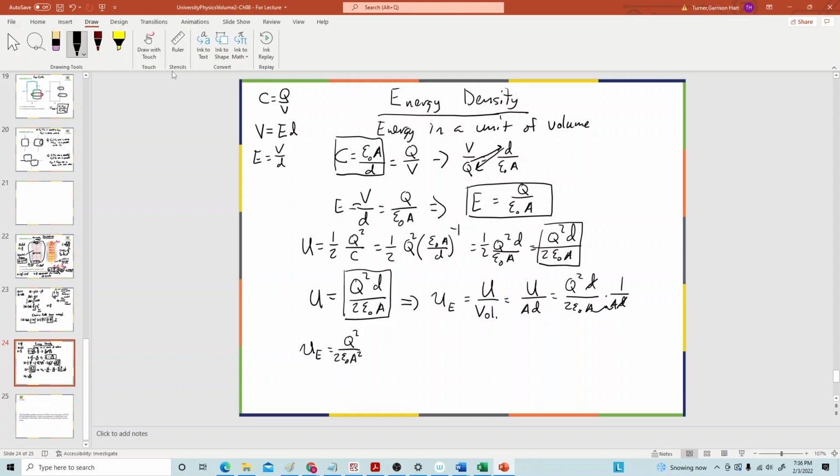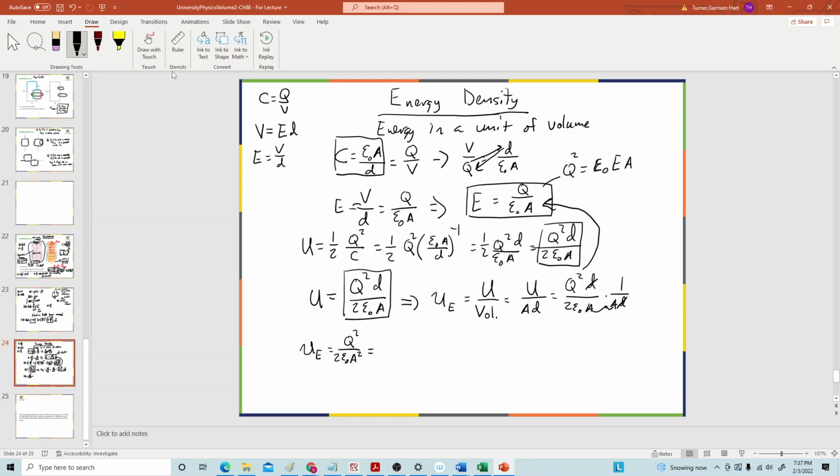But we can write Q squared in terms of the electric field. Because it's easier to measure things like potential and electric field than it is total charge, that's why we want this in terms of the field, because it's easier to measure than it is to count the number of charges. Okay? And so, if I square that and insert it into my equation, Q is going to equal epsilon naught times the field times A.